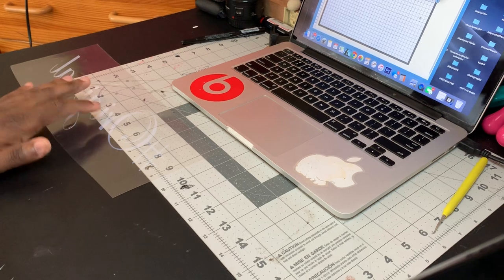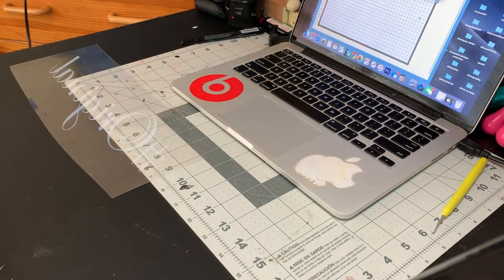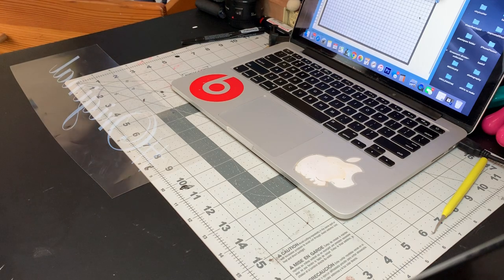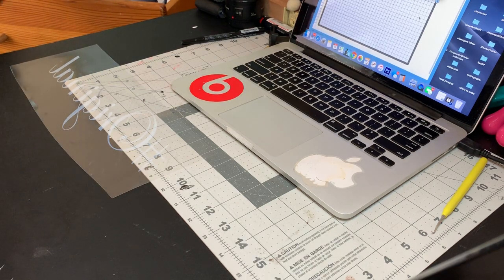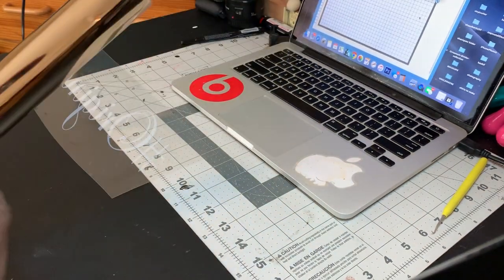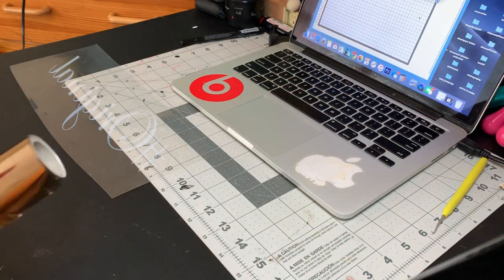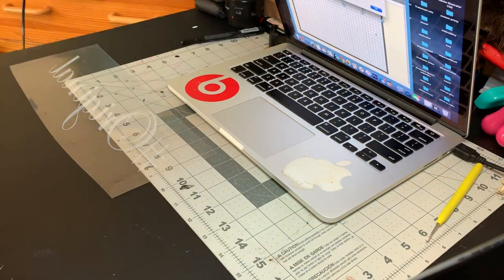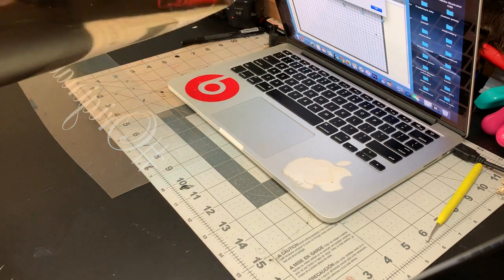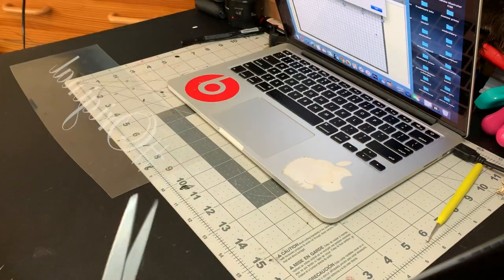All right, so now I need the gold foil because she wants it in gold. So we got the gold foil. Yeah, that gold foil right here. Handy dandy gold foil. Basically, this is all scratched up right there. I don't want to use that. So we just want to cut out a little piece of gold. Here's a nice fresh piece of gold for you.